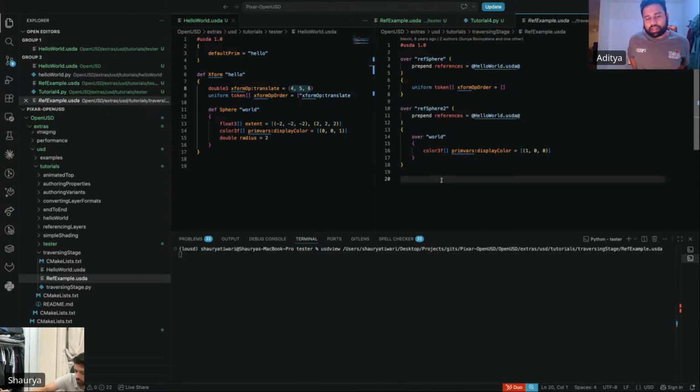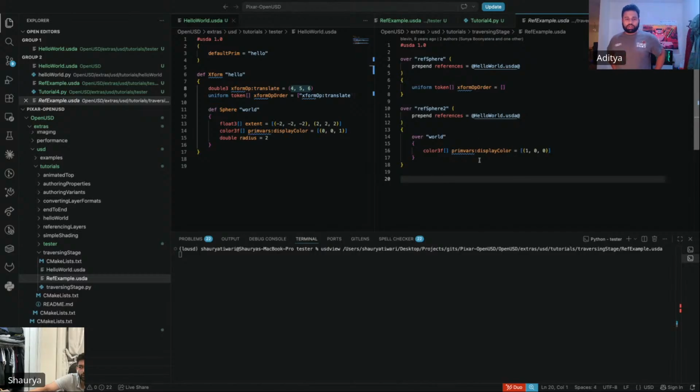No, I'm saying create another prim. We cannot create a def inside this, so let's create another over, world 2. If we disable world 2 or set world 2 as inactive, will world 2 be printed when you traverse or not?